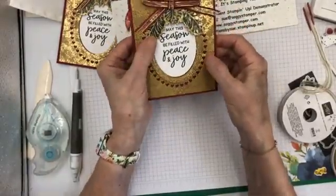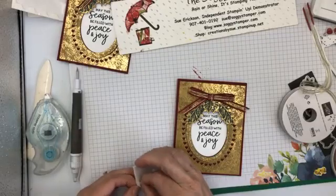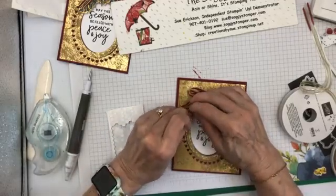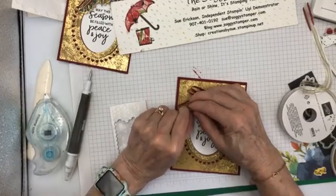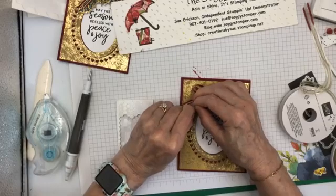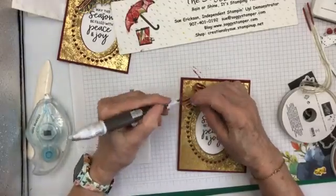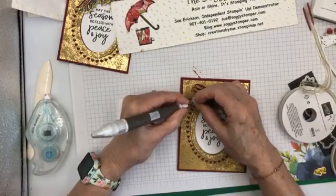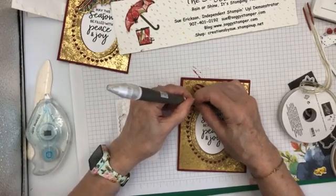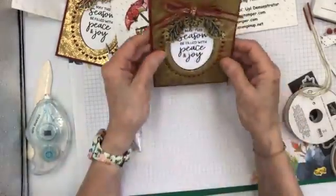Last thing I would do, I think I might put a Stampin' Dimensional under there to help hold that down, because this time it's poking up a lot. There, that stands. That holds it better. So there you have it.